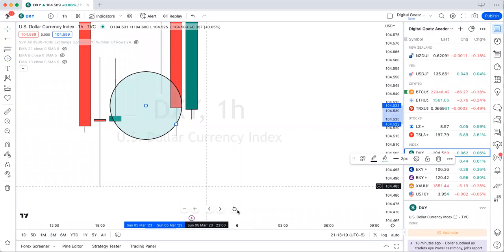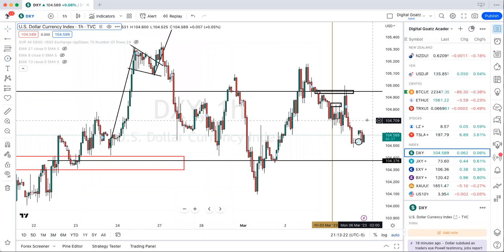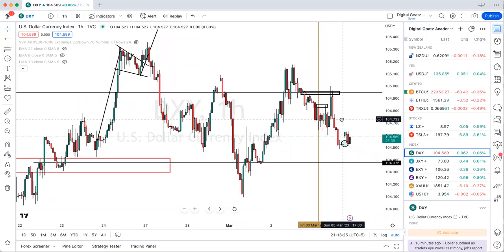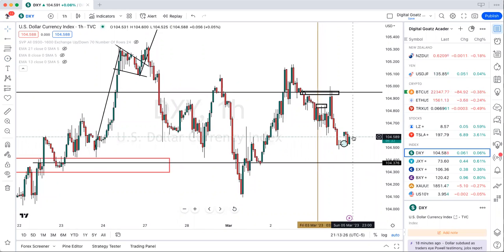So here's the gap. The market looked like it collected that, but this to me still looks like a continuation of a selling move. I just think that is retesting, pretty much doing the opposite.